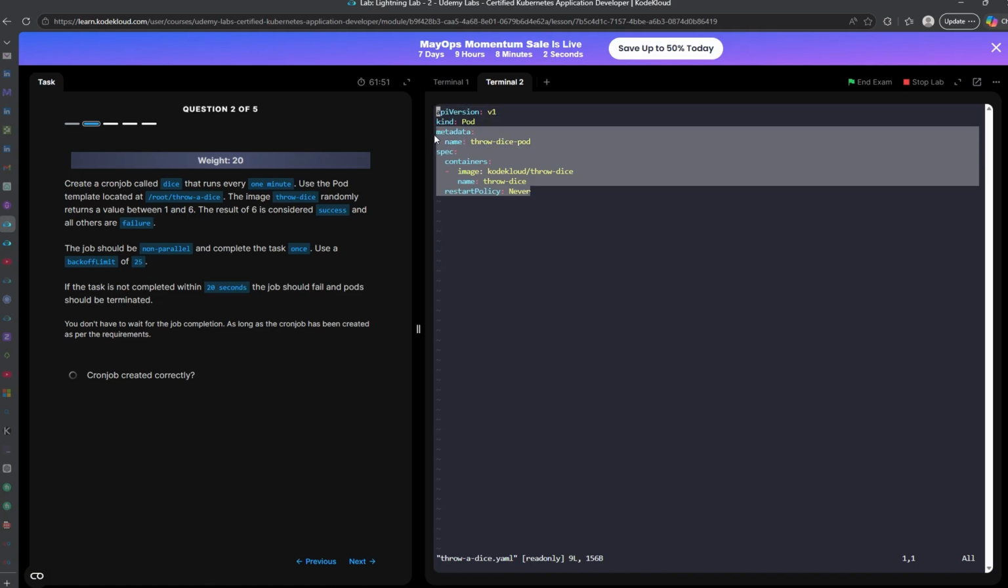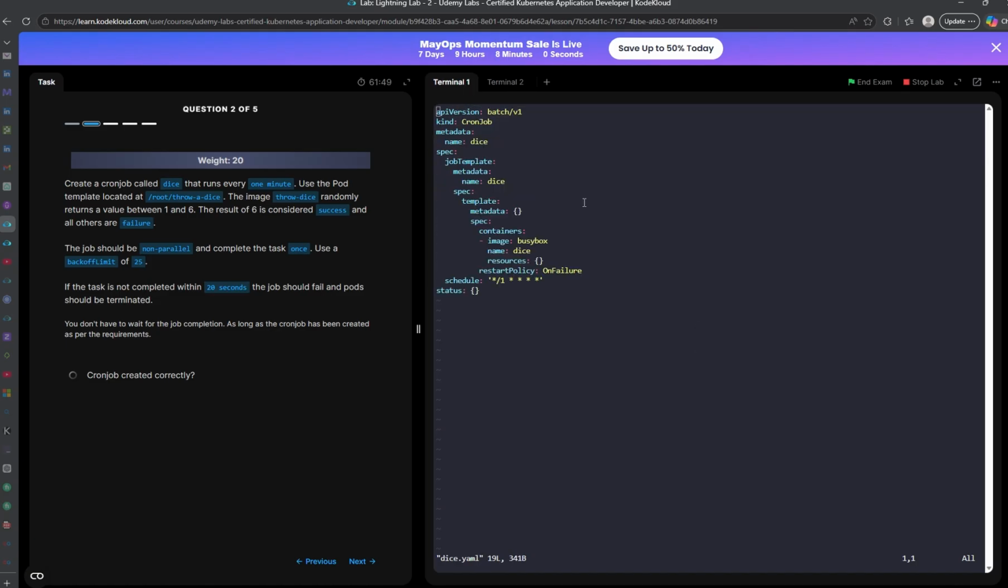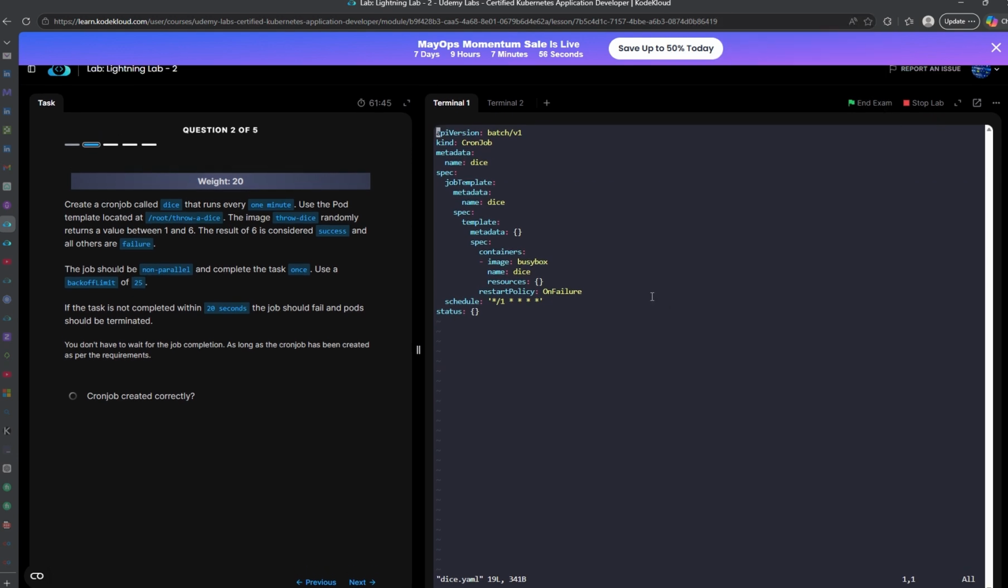What I can do here is copy from metadata and paste it here, since I need to use this template. So this is the job template, and this would be where the code is located.